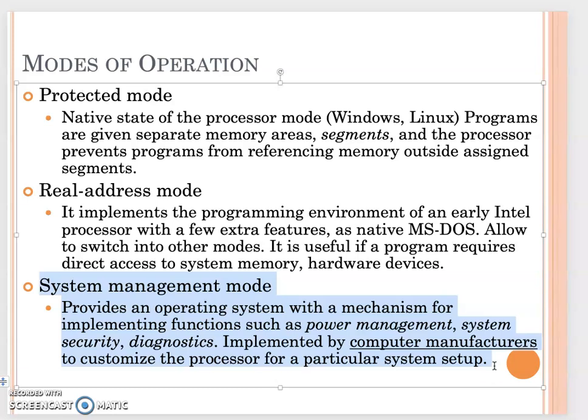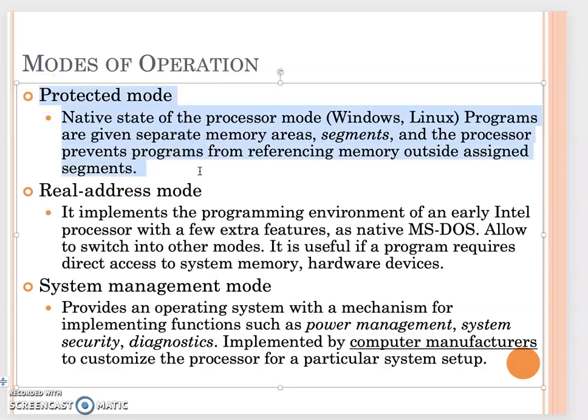Sometimes before, they would give you a backup CD. Now they don't even give you a backup CD. You may just have a USB, or they just have another partition to do the backup, or have your backup system. So those are the different modes of operation for our x86. But as a user, we only care about protected mode, which lets multiple applications run at the same time.